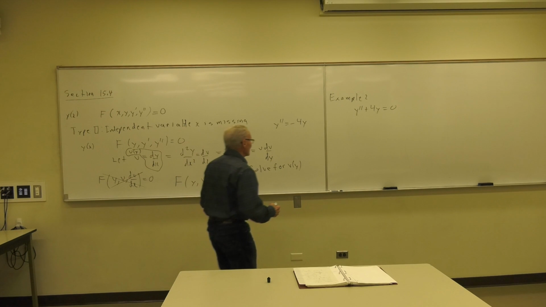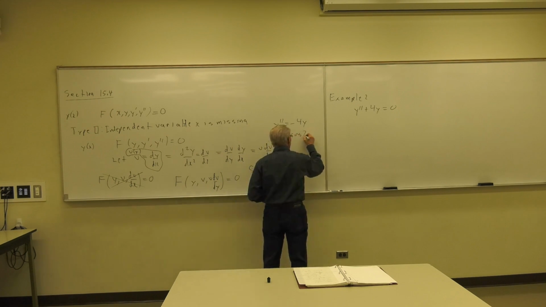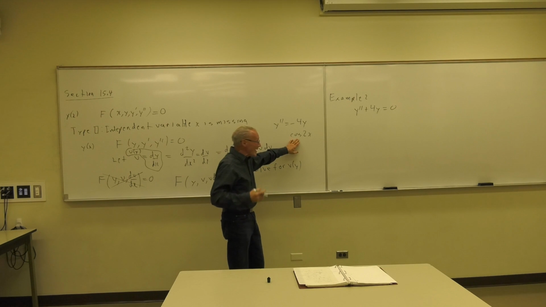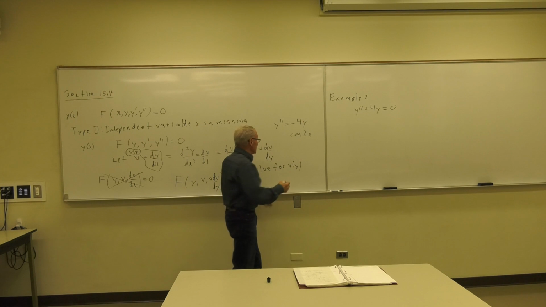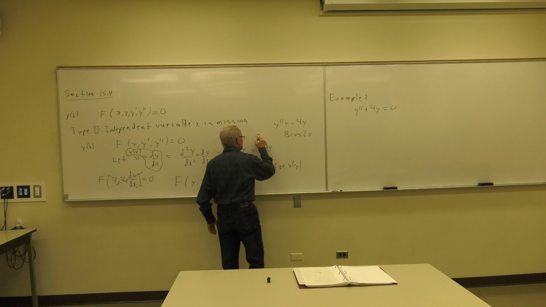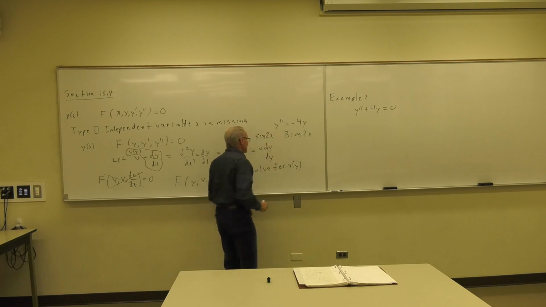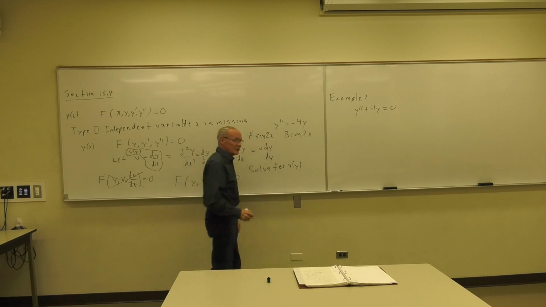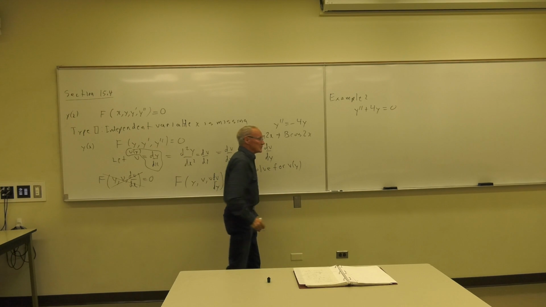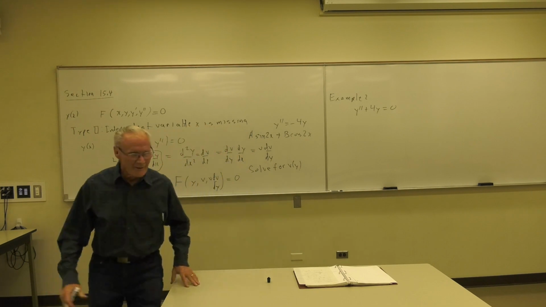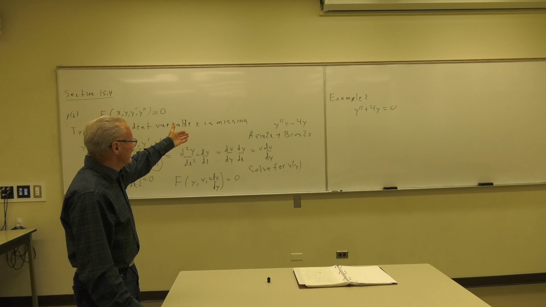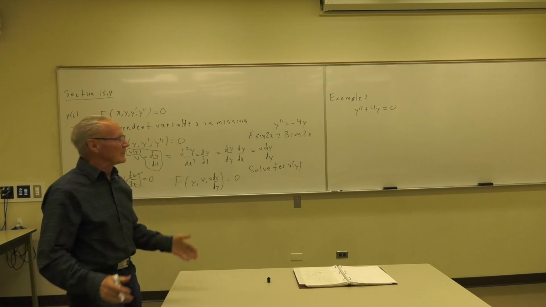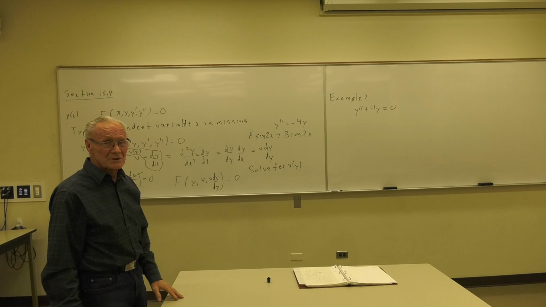Well, how about cosine 2x? If I differentiate that, will I get minus 4 times it? Answer yes. If I were to put a constant there, would it still do it? Yes. If I put sine 2x and differentiate that, do I get minus 4 times that? Yes. If I put a constant here, does it still do it? Yes. If I put a plus sign here, does it still do it? Yes. Okay. There is solutions. Done because you're clever at differentiation.